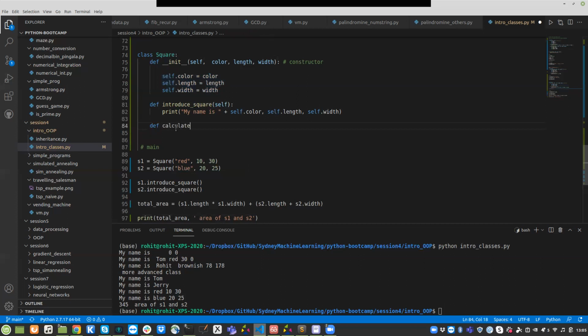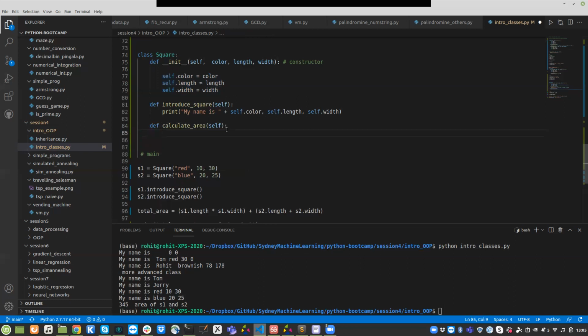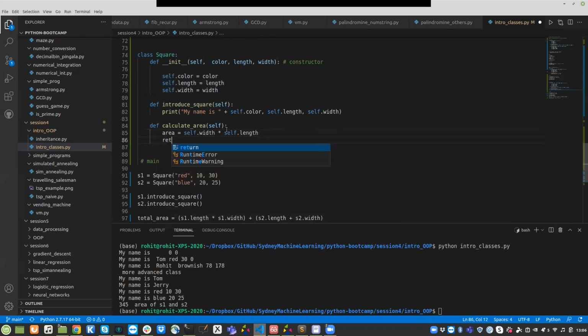And the functions, also known as methods in this case, can be returning things, okay? With multiplied by self dot length, okay? So you return area.